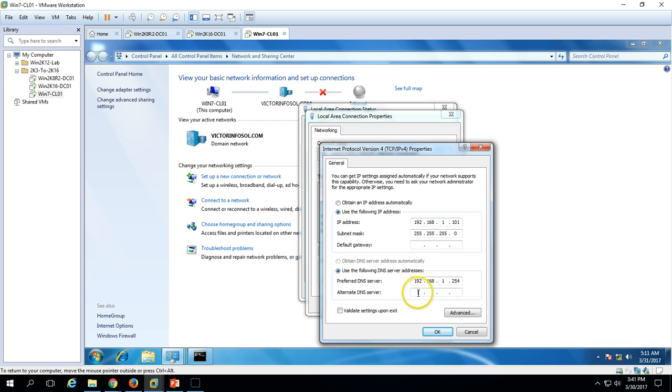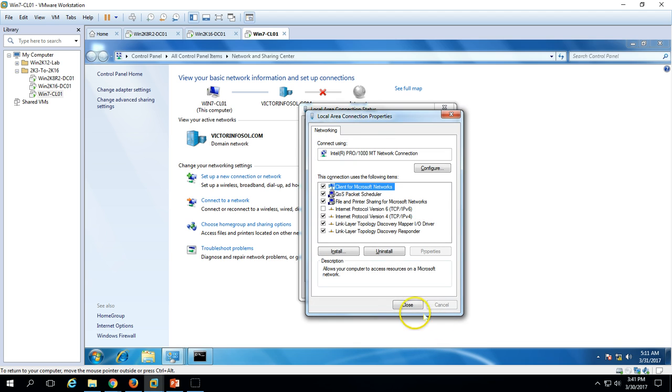I'm going to make some changes here. I want to put my second DNS server also, which is the Windows Server 2016 that we are going to promote.